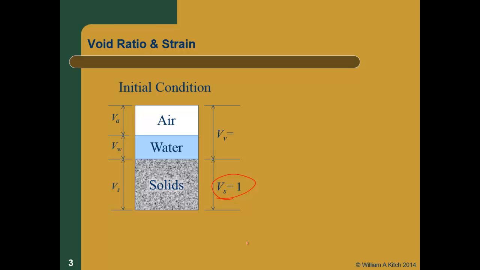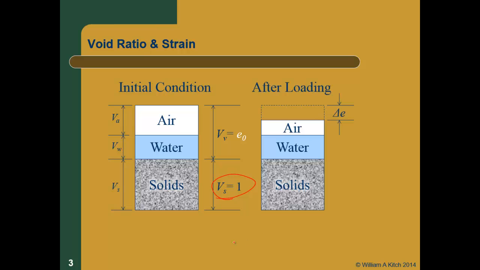And then the volume of the voids is equal to the void ratio, right? If the volume of the solids is equal to 1, the volume of the voids is the void ratio, because the void ratio is the ratio of the volume of the voids to the volume of solids. And that's the initial void ratio, e naught. So I'm just going to define it that way because it's easy. Now, if there's some kind of loading, there's going to be a change in volume. All that change in volume is going to occur in the voids. In this case, I'm assuming that it's undrained, but there's air there, so all the change in volume is just in the air. But it could be that there's water there that flows out. In any case, all the change in volume is going to be a change in voids, right? Solid material is not going to change. So the change in volume is equal to the change in voids.